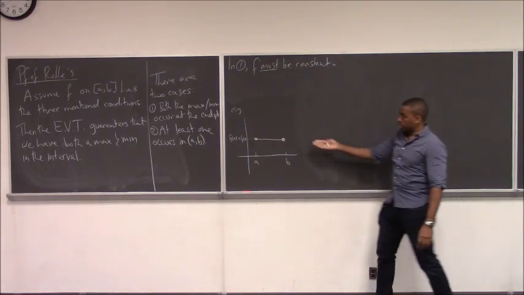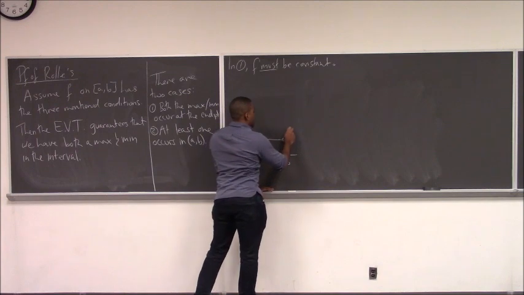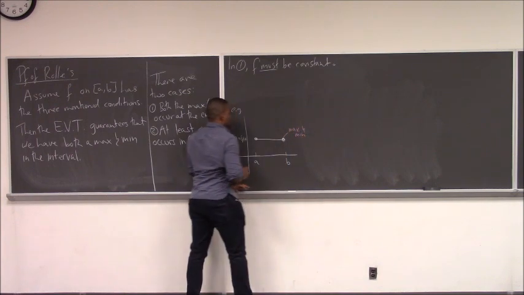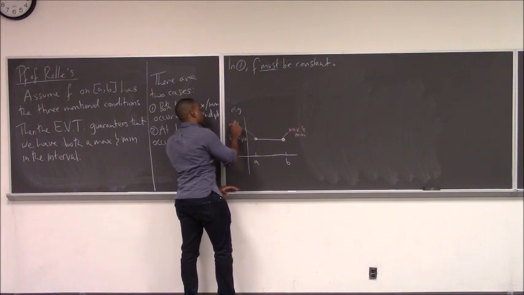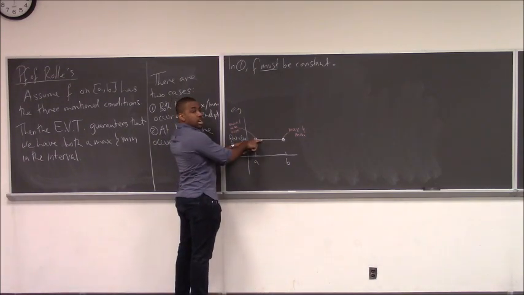As you can see from the illustration here. Let's say max and min occur here. Or the max and min occur here. Because this is the maximum, in the interval I can never have any point that has a higher y value. Because it's a minimum, I can't have any point having a lower y value.